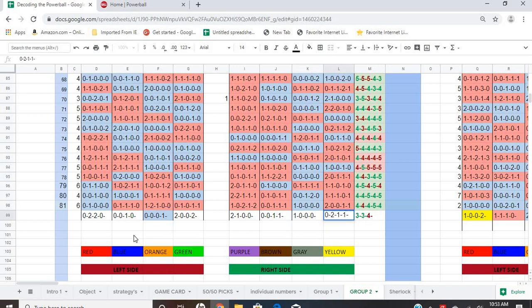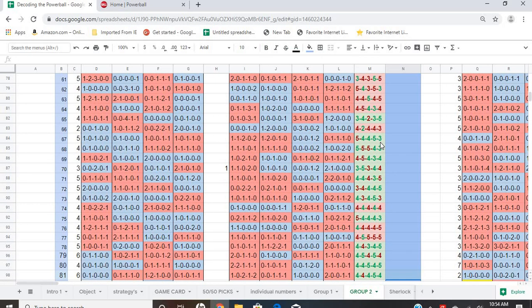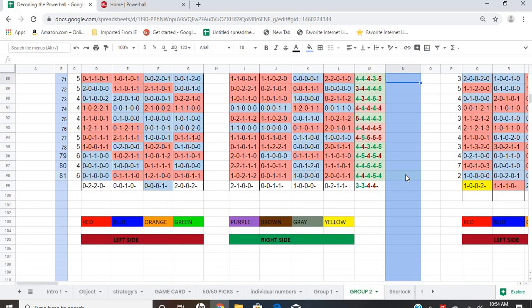Okay, so how many color groups did it hit? It hit 1, 2, 3, and 4, so I'm going to write that over here. Okay, and since the majority of the numbers were over here to the left side, I'm going to keep this for red. Okay, so if the majority was over here to the right side, I would color this for green. The reason why I do that, if I see a streak of green like this, well, I know it's going to turn red eventually. So I'll be looking over the opposite side to find a 0 to it.